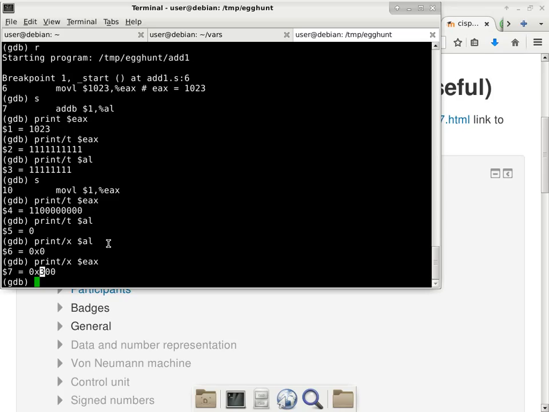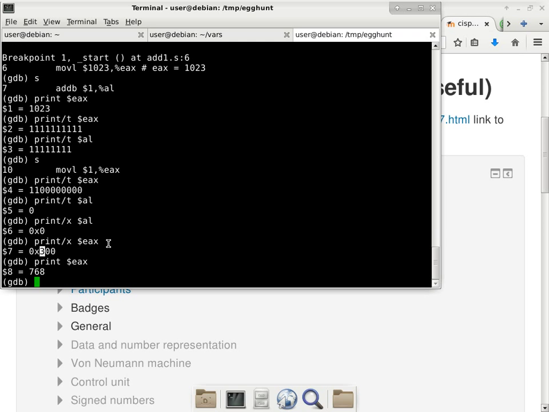And how do we verify that? No need to use a calculator since we have GDB, right? Because all you have to do is to print EAX itself. It is in decimal. It is 768. Why do I ask all of these questions? I mean, you can easily do that on a calculator, but why did I ask these questions? Base conversion for one thing, and also there will be times when it takes less time for you to figure this out by yourself than to pull out a calculator and actually work it out on the calculator.